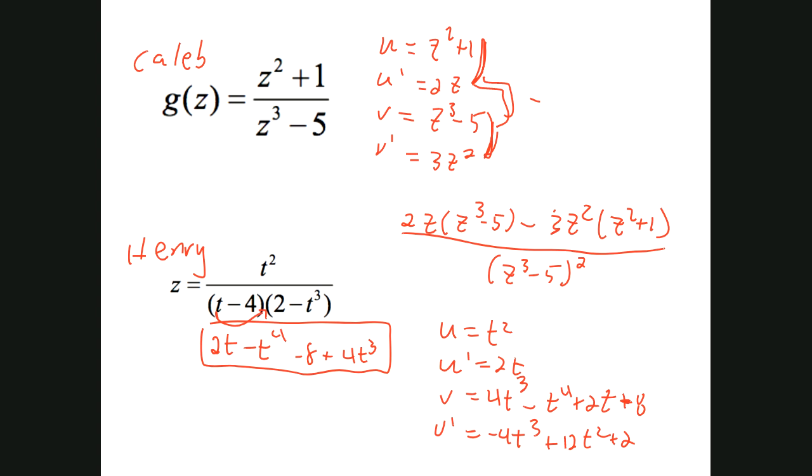And then inside minus outside all over bottom squared. And I would assume yours is probably right. It's just that trying to simplify those bad boys down would take some time. Yeah. All right, Caleb, do you understand where you made your mistake? All right.